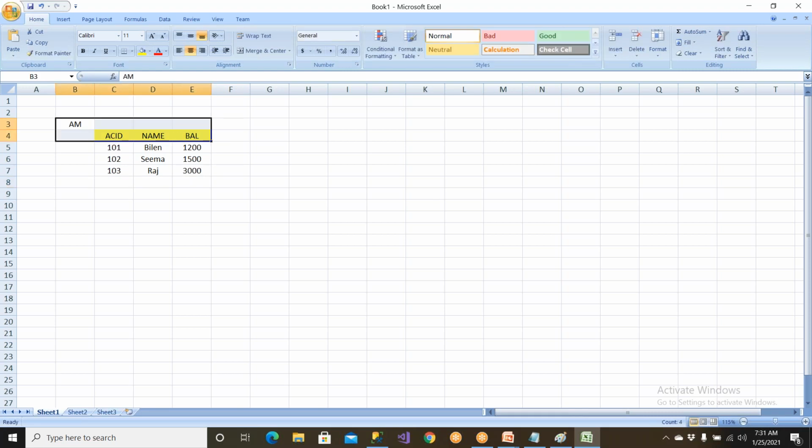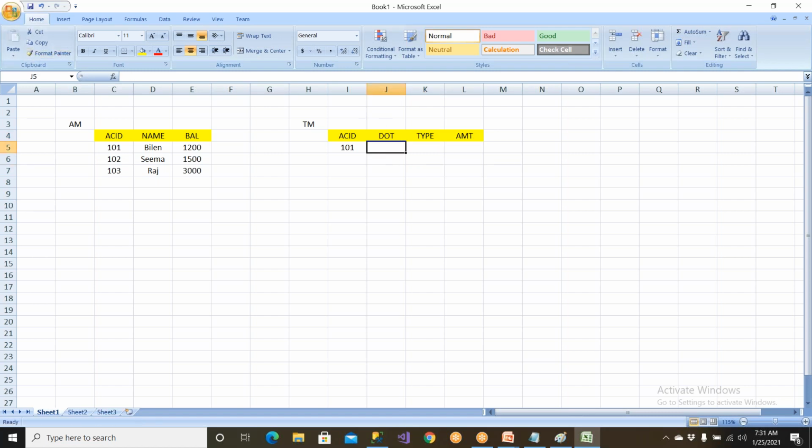Now I wanted to have one more table called transaction master: 101, the date of transaction, the transaction type, and the amount that they wanted. Clear?